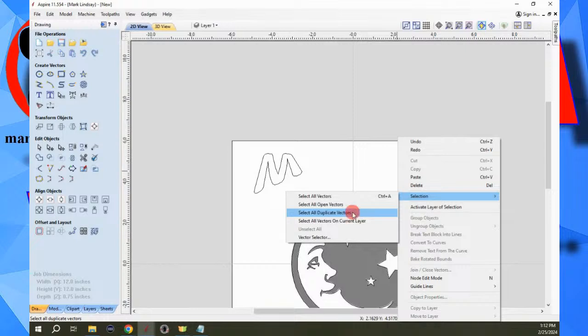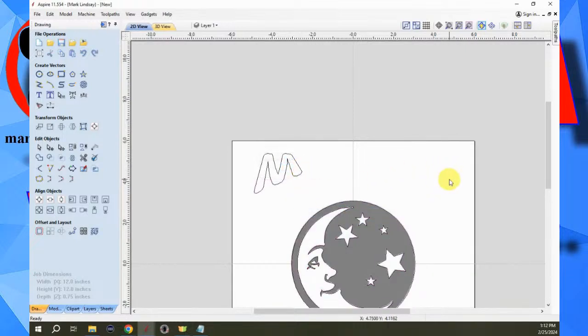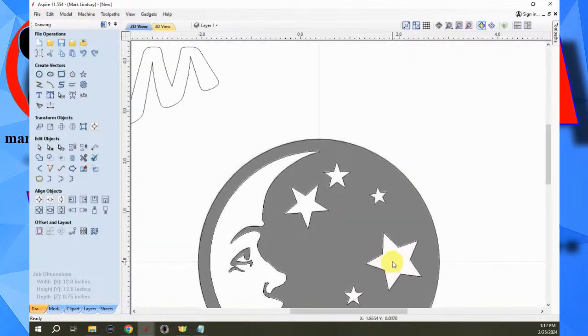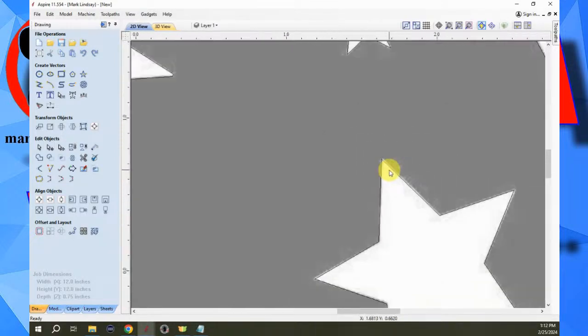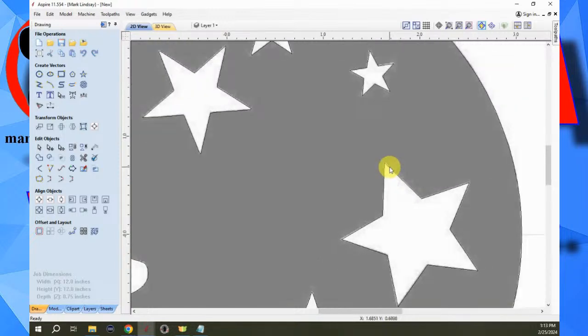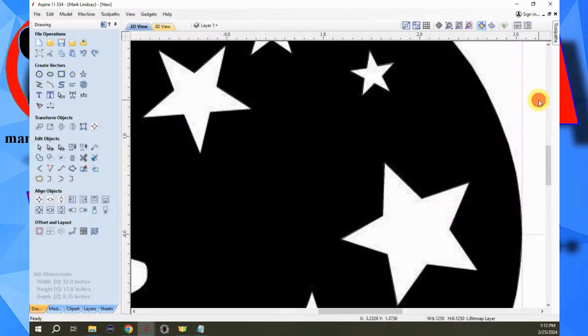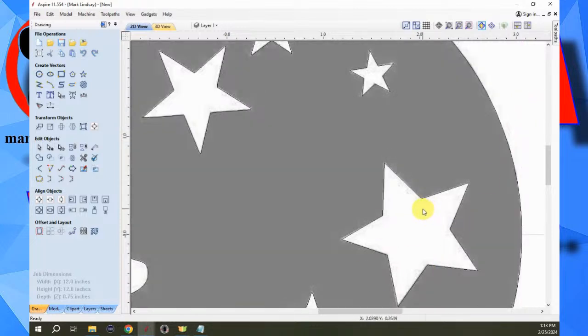If there are no duplicate vectors, like here, the best you can do is zoom way in and see if you can see another vector there. This is one of the reasons why it is beneficial, when you're doing something like I demonstrated earlier, where I drew this star over the star that was there, to do it in a separate layer.